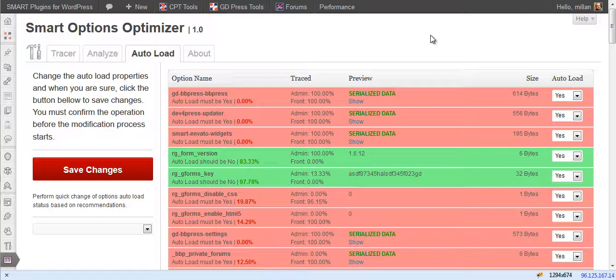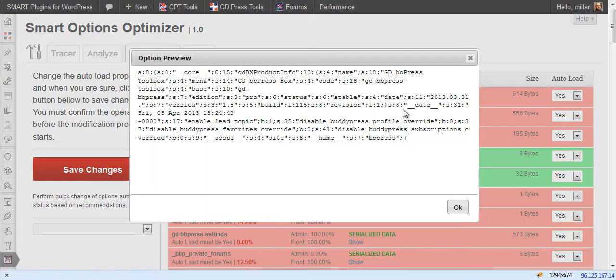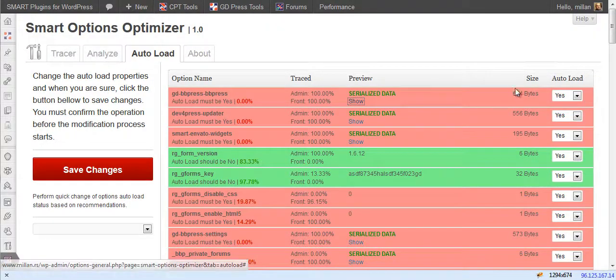This table now shows you all the options with some recommendations for the Autoload status and how many times this option has been used during the tracing period. And again, you can see the preview, size, and Autoload status.